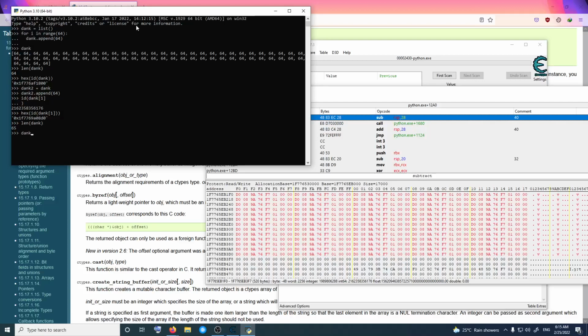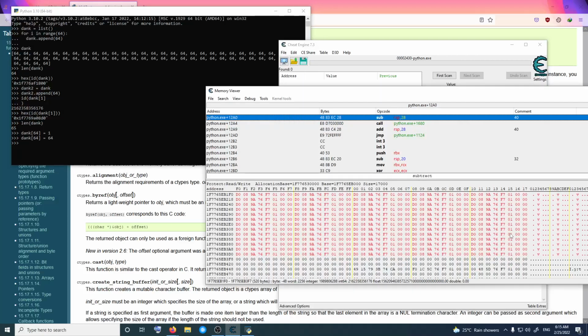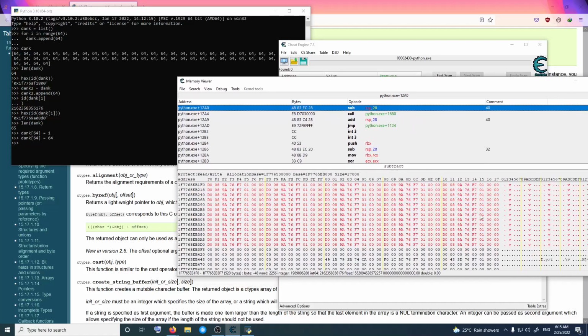5. So dang 64 is equal to something else. So 1. Oh, it's changed. Yep. Now this is pointing to the 1 memory. Change it right to 64, it will go back to the memory that holds 64. Very cool, very cool. What we can do from this? Not much actually. What can I do from this?